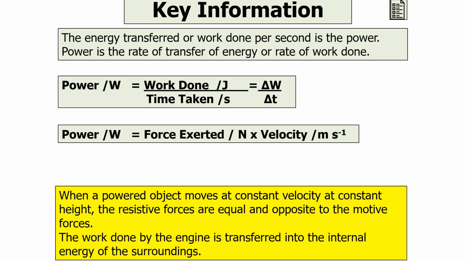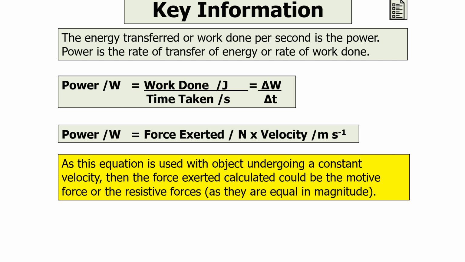Now when a powered object moves at a constant velocity at a constant height, the resistive forces are therefore equal and opposite to the motive forces. So like we said before, we can say that the work done by the engine is transferred into the internal energy of the surroundings.